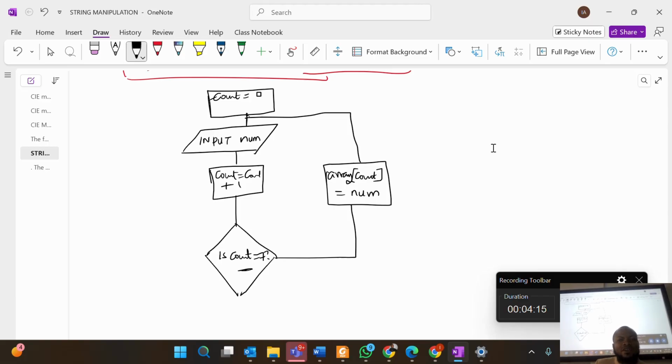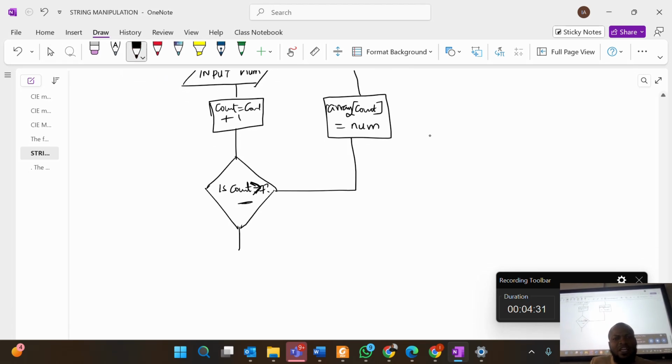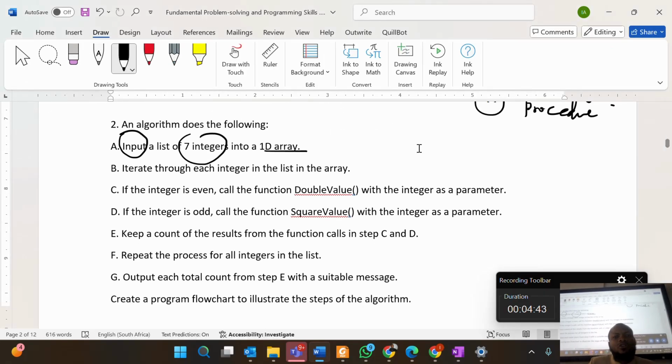So I should use what? Greater than 7, because when it is 7, it will not save in the array. And I need to save how many? 7 of them. So I need to use greater than, not equal to. Is this understood? Good. So after doing this, then I move forward. That means the array is totally populated. Okay, after doing this, then I can go back to my question. What I just did is the first one.